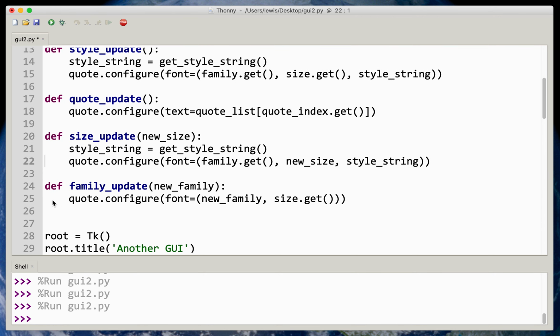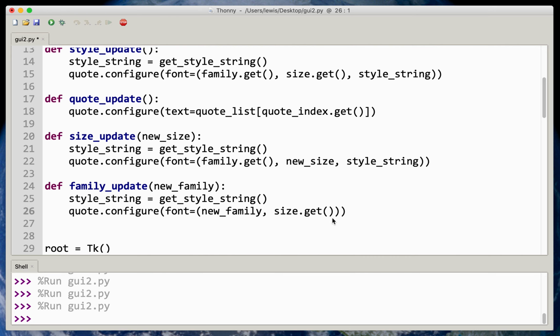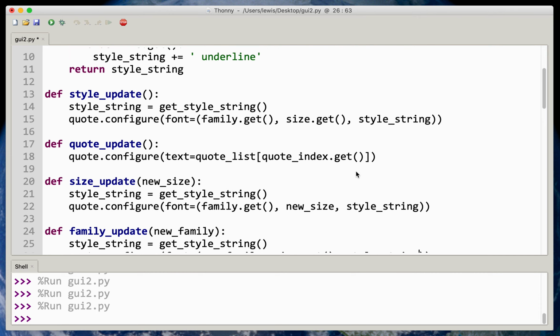Same thing with the family. When I update the family, I'm going to update the new family, get the size from the slider, and now get the style string using this helper function. And so now whenever I change any of them, I'm taking into account the current style as specified by those buttons.